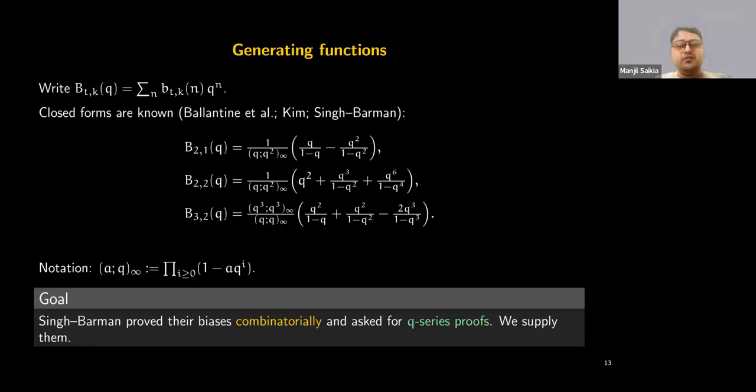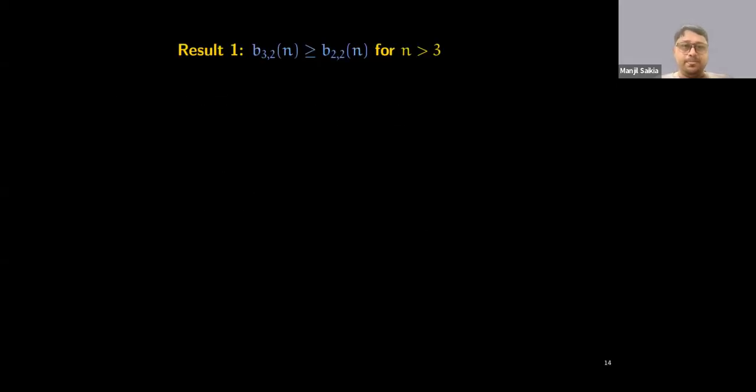So I'll give you the proof idea. But what is more interesting is that sometimes in partition theory there are certain things which are obtainable by a q-series proof which are not really apparent from the combinatorial side, and vice versa as well. So the combinatorial side gives us certain information which is not really transparent in the q-series proof. And we'll see such an instance appearing very soon.